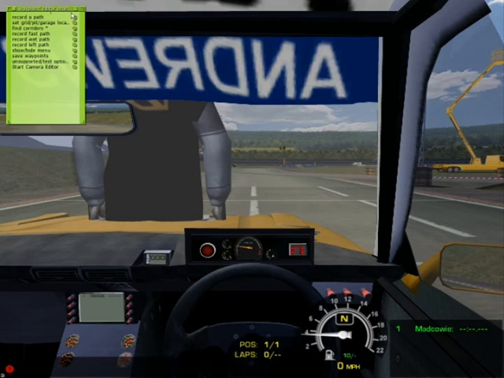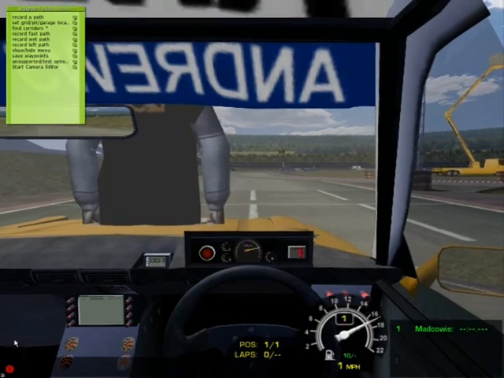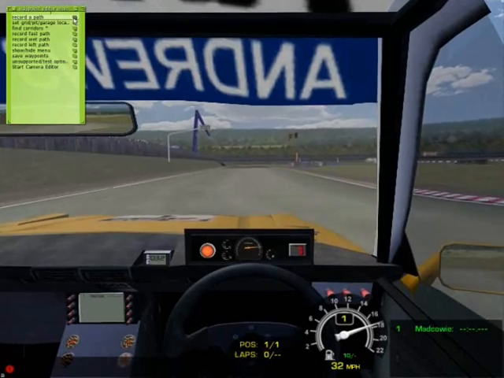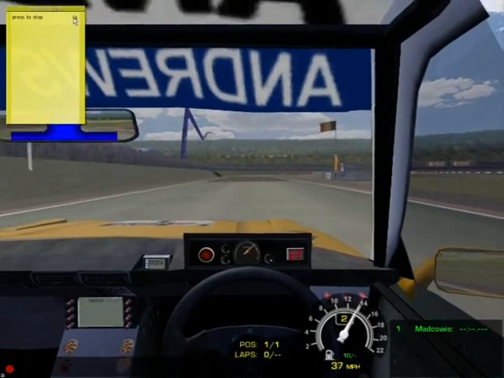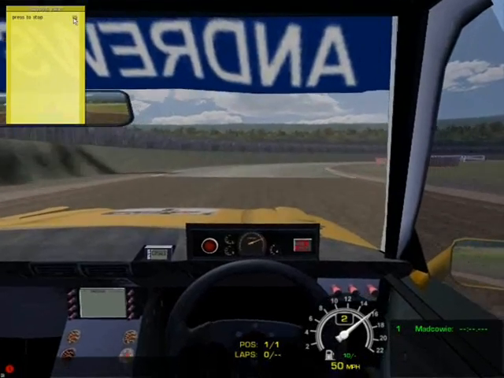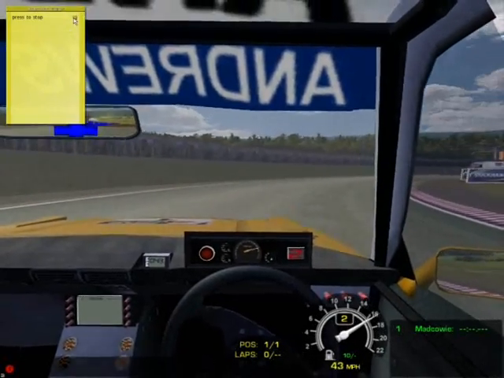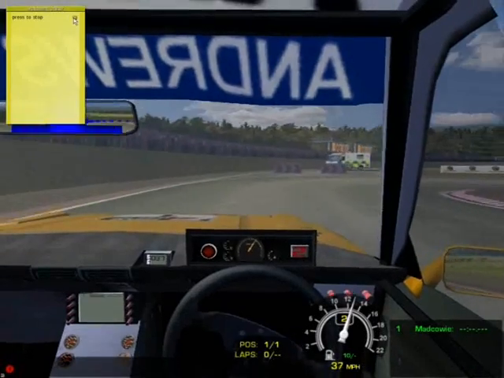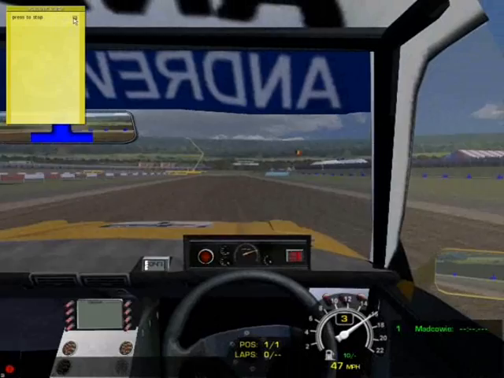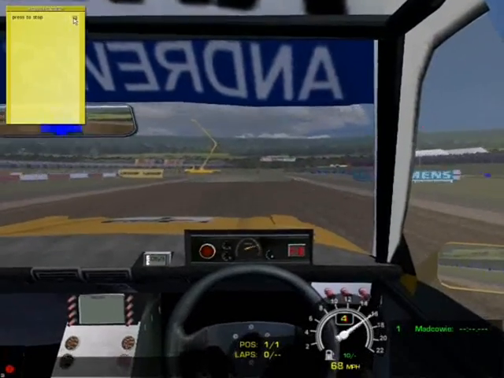So first of all, we're going to do record path. So if we drive down the middle of the road, heading towards the start line, and click record path. Right, when you're doing this, you just drive basically around the middle of the road, maybe a little bit to the insides of each corner, but nothing. You don't go right over to the curbs or anything like that. Just keep it pretty central.